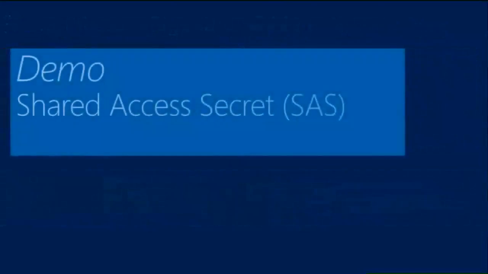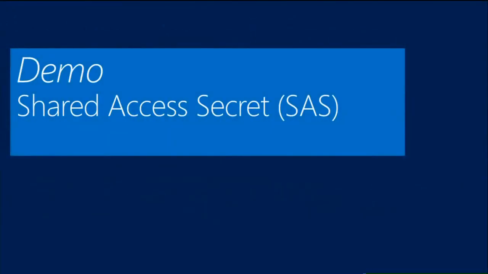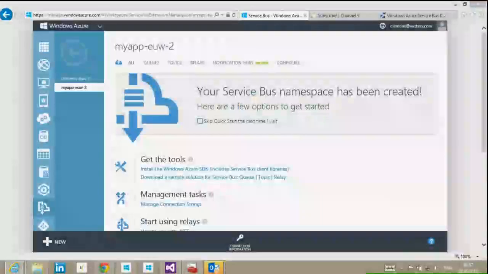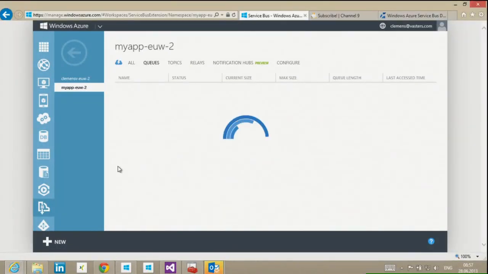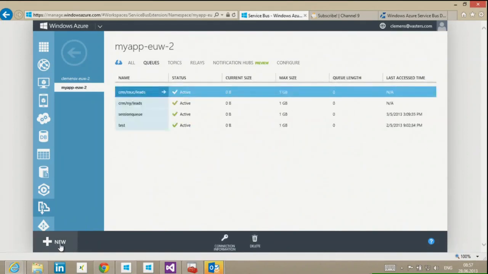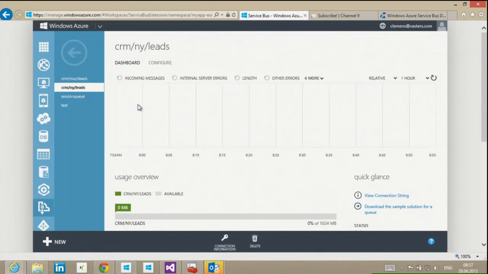Because that might be a little strange, I'm going to show you how that looks, if I figure out how to do this. This is my service bus namespace. I'll go into my queues and pick this one.